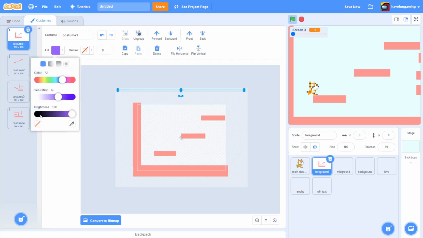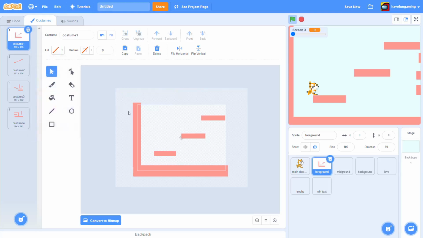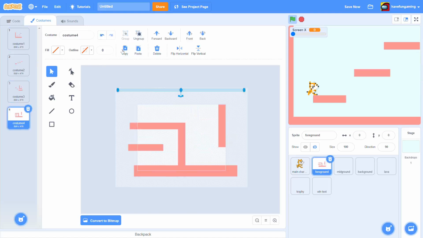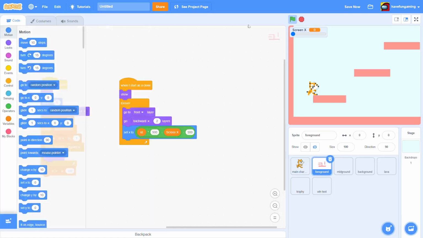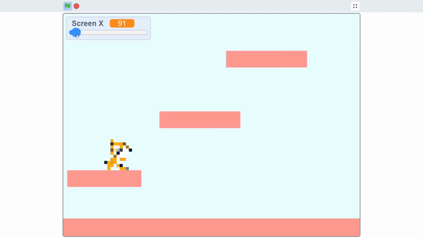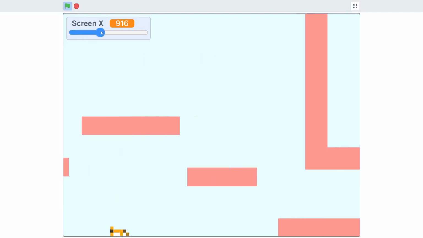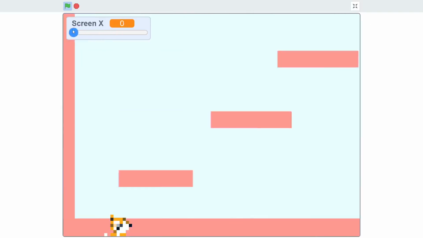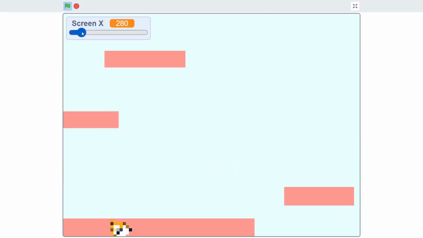To make them invisible, click the fill color and go to the bottom of the menu and click the button to make them both transparent. Click the grouped invisible dots and copy and paste them onto each costume in the foreground sprite. Now, test the levels again using the slider, and you should now notice how the game scrolls without any parts of the other levels sticking out.